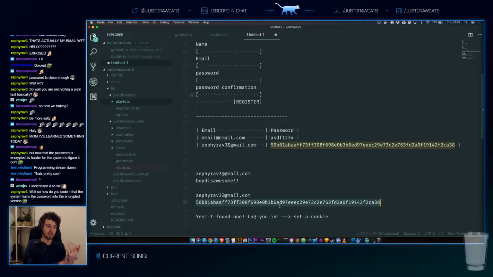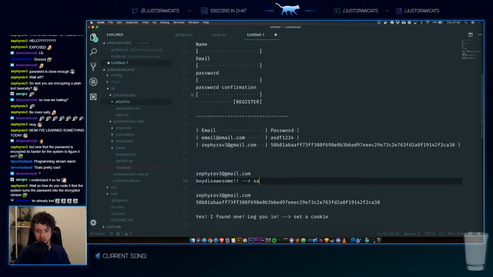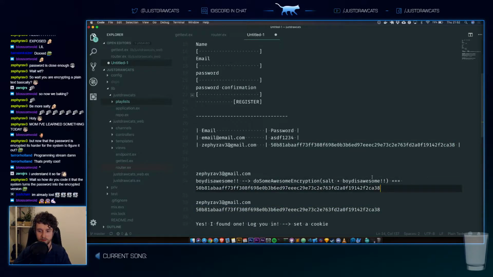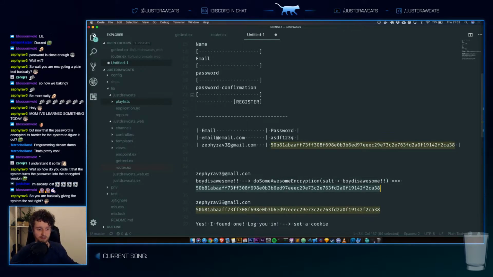So we re-encrypt it: we take the password that you send us, we convert it with the same salt plus this string, and do some awesome encryption with this, and the outcoming result should be this one. That's what we're checking. Is whatever comes out of this the same as this? Then I can say yes. Okay, let's just get in. That's what we're going to do.